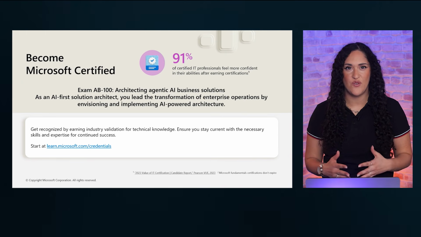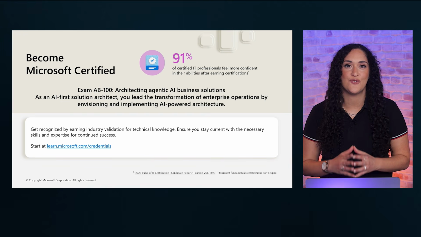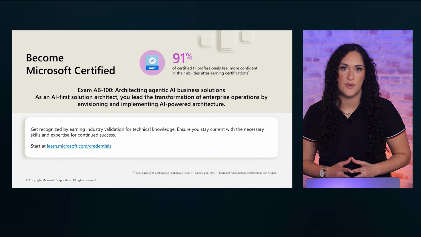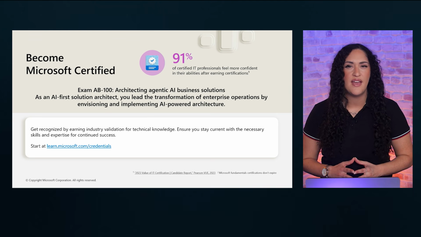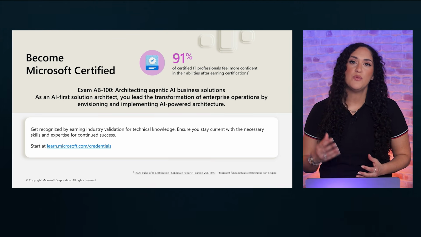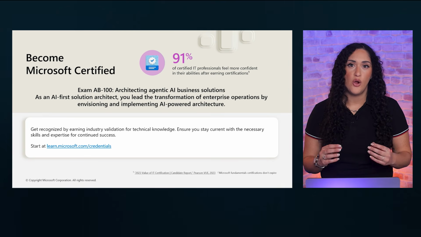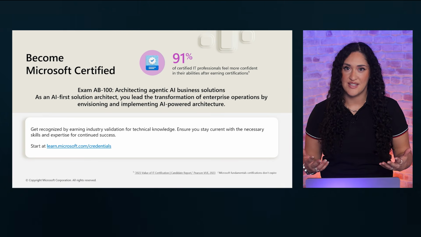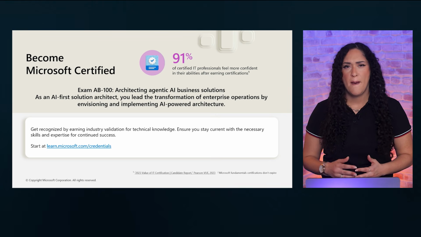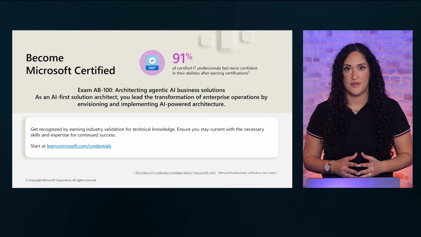Completing this course will give you a strong foundation for the Microsoft Certified Agentic AI Business Solutions Architect exam, the AB-100, and help you understand the key areas to focus on. The exam also requires experience and practice to put those skills into action before you are truly well prepared.